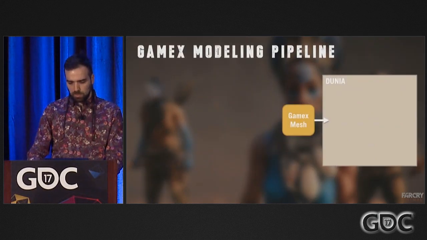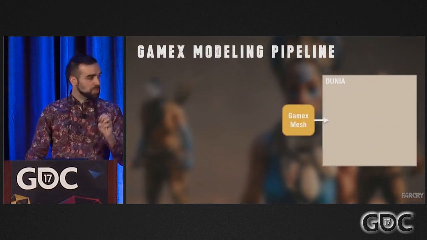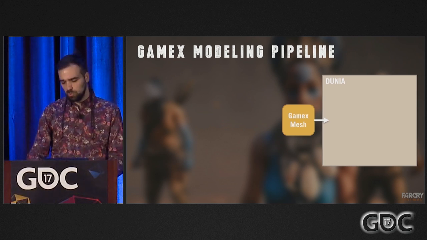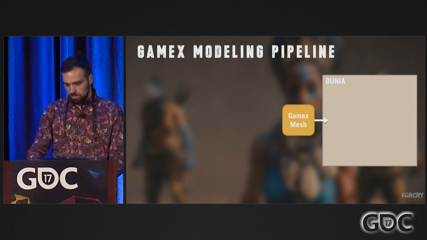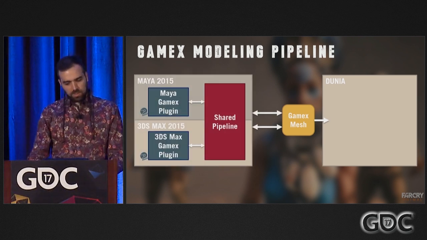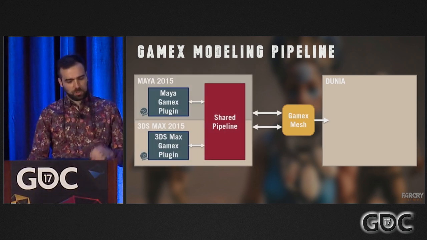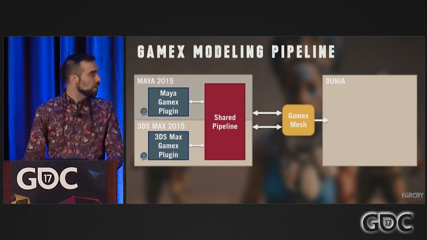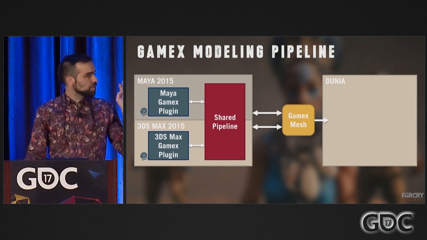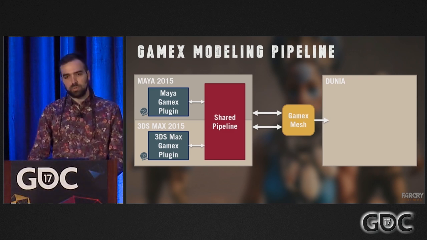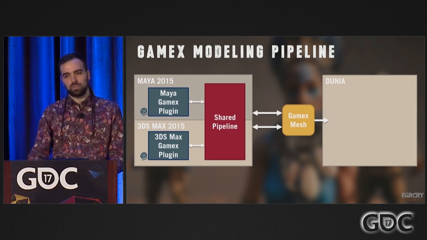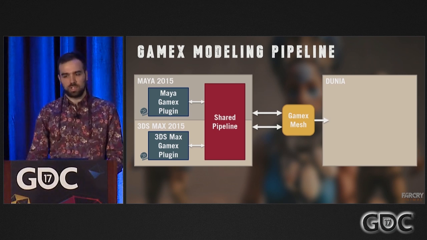This is what the pipeline looks like now. So there's only the GAMEX mesh for each asset, so each asset is going to be its own file. There is no Max scene grouping anything anymore. And Passenger from the technology group at Ubisoft provided us with plugins to load our standard asset formats. They support many DCCs and many versions of them, so we were already able to load the files in, for instance, Max and Maya. But then on top of that, you want to create a pipeline that's going to be able to be customized for your game engine's needs.